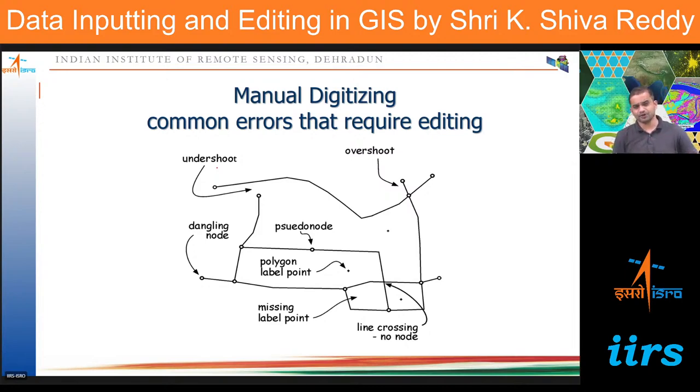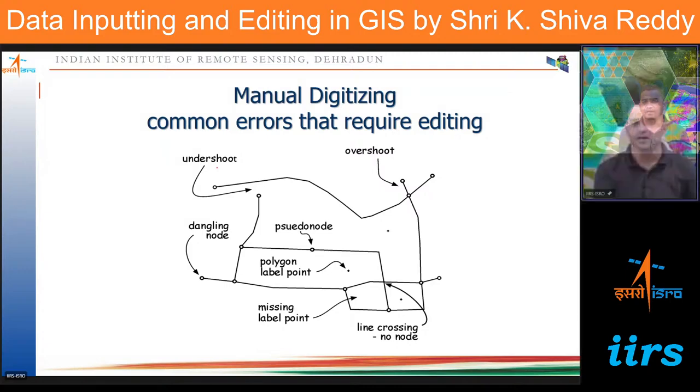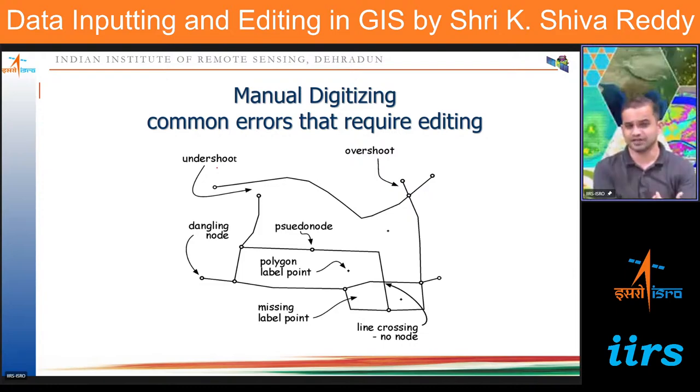It requires manual intervention again. From a manual map, you scanned it and brought it back into GIS, but now you're manually digitizing. So again, humans are involved, and there can be some errors. Some may be due to the limitation of our cognitive ability. Some may be due to the limitation of our physical organs, like hands, fingers, movements, and other things.